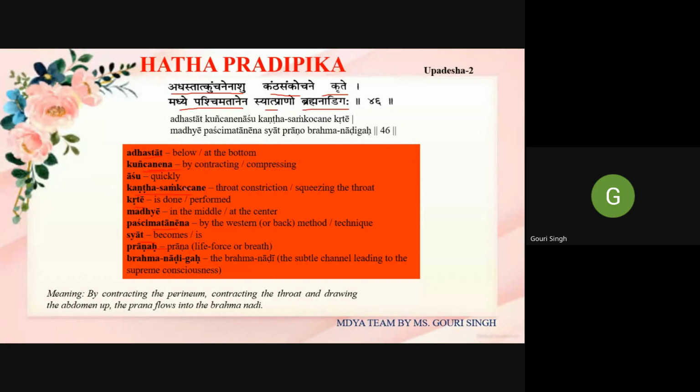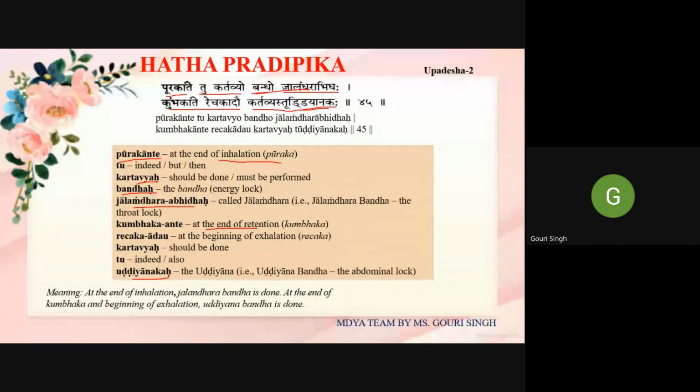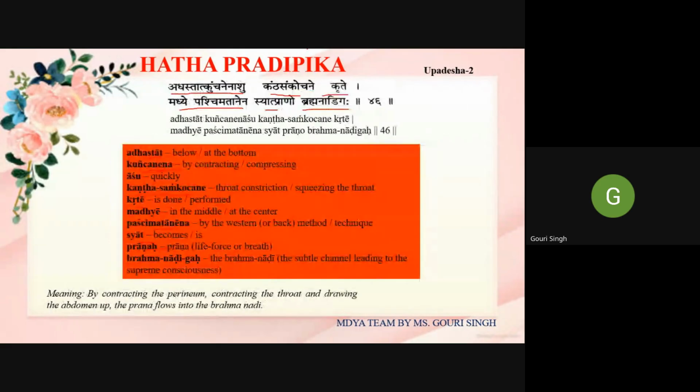Yes. Whenever we are contracting our perineum area, that is talking about which bandha? Uddiyana bandha? Moola bandha. That bandha is talking about the Moola bandha. Okay. That means he said that three bandhas you need to apply. Directly he mentioned in this sloka, you have to apply Jalandhara and Uddiyana. Again he is telling that you have to apply the Akunchana. Akunchana means the contraction of the perineum area.